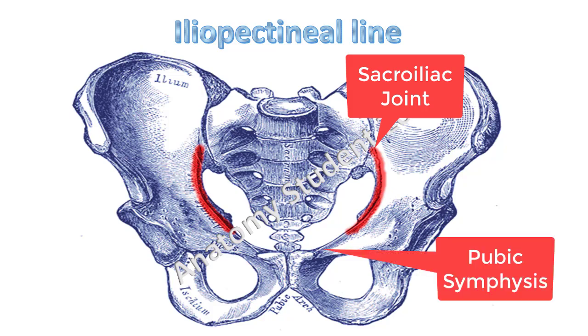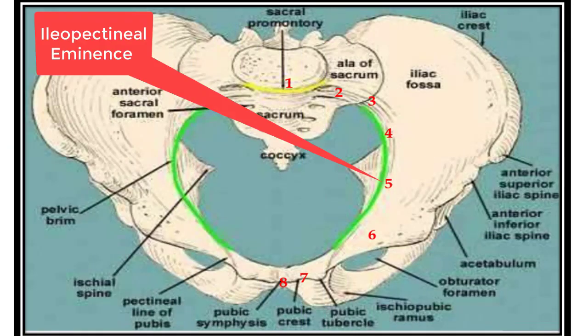So point 5 is the iliopectineal eminence, also known as the iliopubic eminence. As the name indicates, iliopubic means it is going to link two bones, which are the ilium and the pubic bone, but how, we will see in upcoming images as well. Second, the word eminence is used, and we know an eminence is a raised bony area. Now I will tell you the anatomical location of this eminence on a hip bone if the examiner asks you to specify this area.